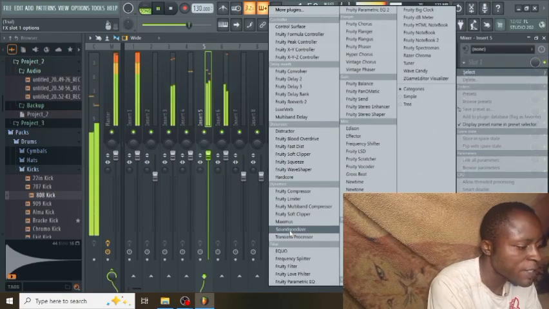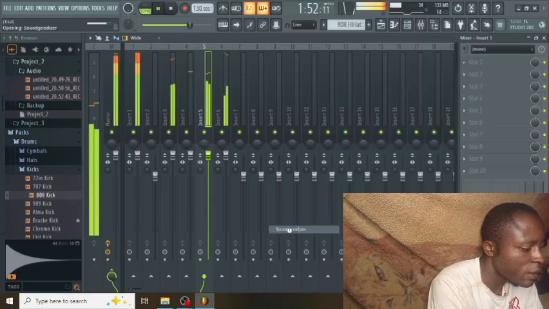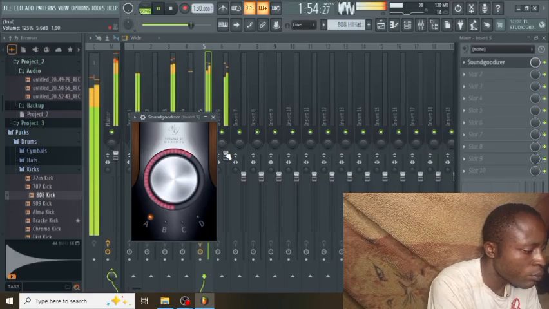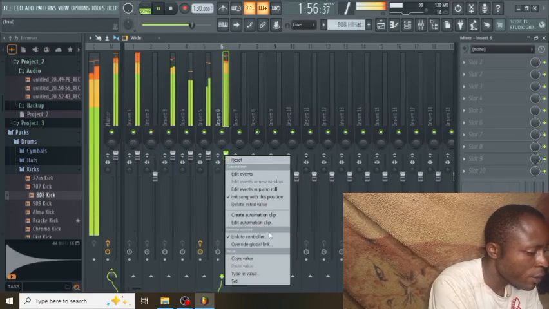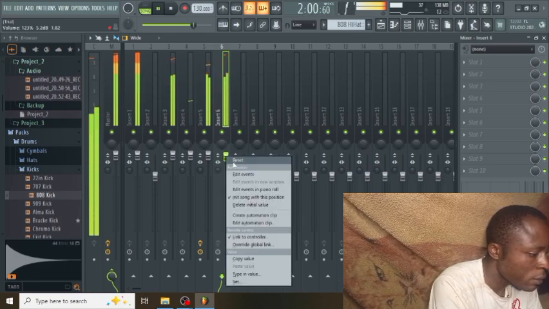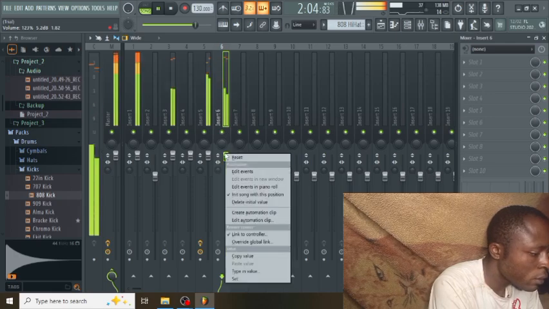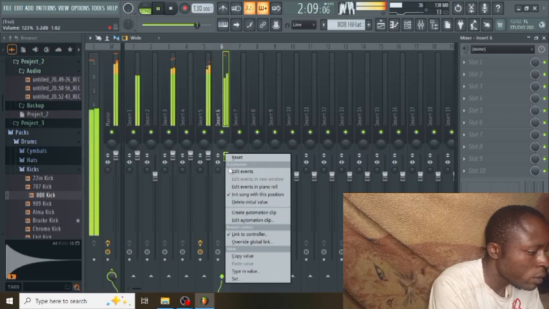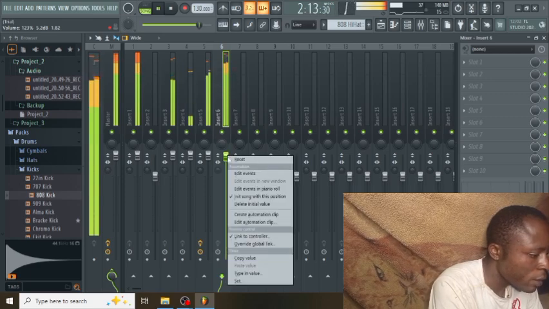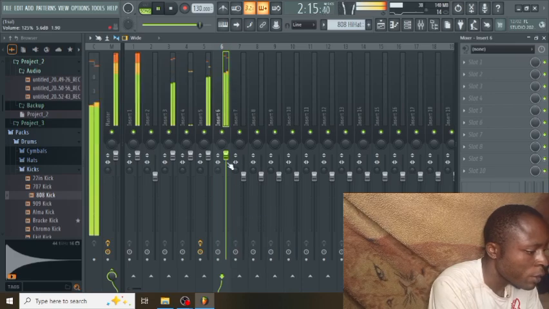I'm just going to be spicing my beat by adding a sound organizer and right click and add another sound organizer. I'm just going to right click and create another automation clip.